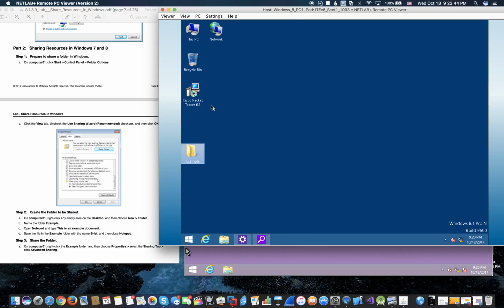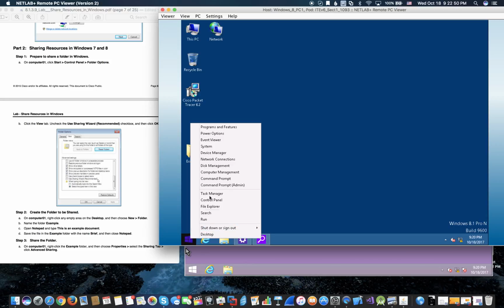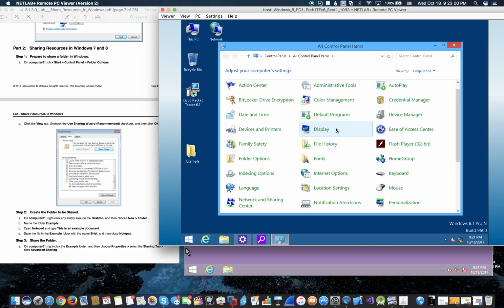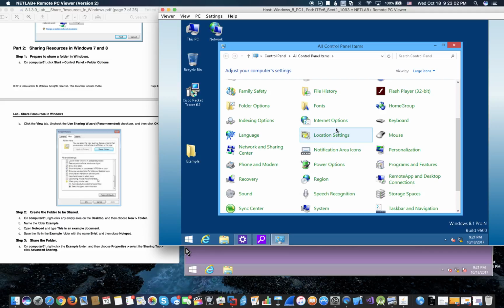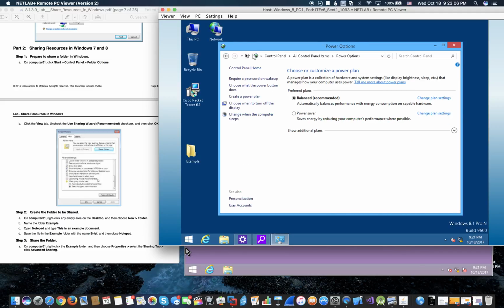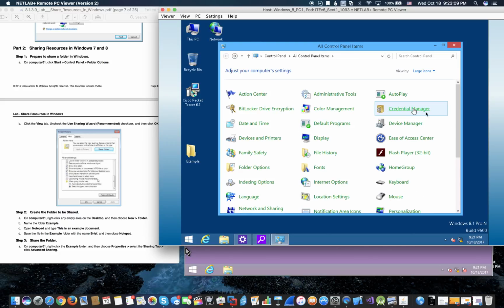And what we will do here is we'll go to our window and go to Control Panel, and then we're going to go to Sharing. Folder options, actually.